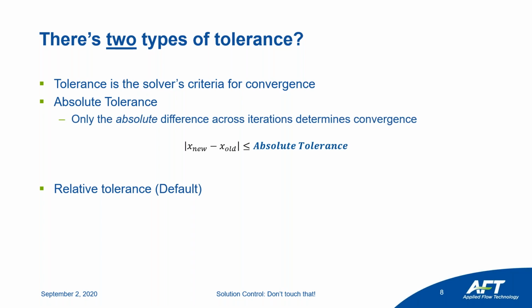Absolute looks only at the absolute difference between these different iterations. So absolute tolerance will actually require units because it's looking at that variable specifically. So if we had a flow rate tolerance, you might be able to set it to 1 gallon per minute. Now for a 5,000 gallon per minute system, that might be an okay tolerance. If it's within 1, that's still less than 1% of tolerance.